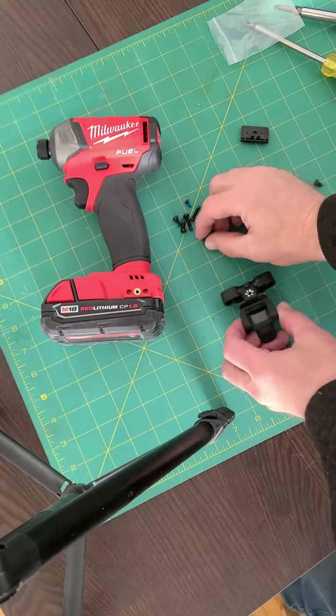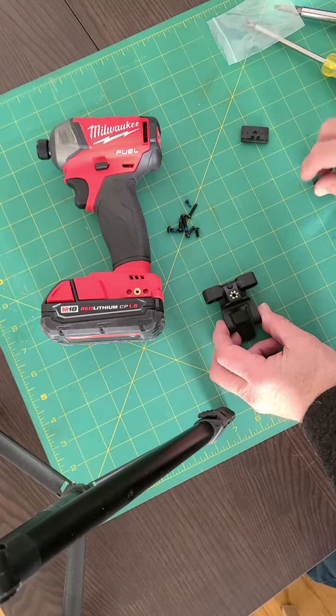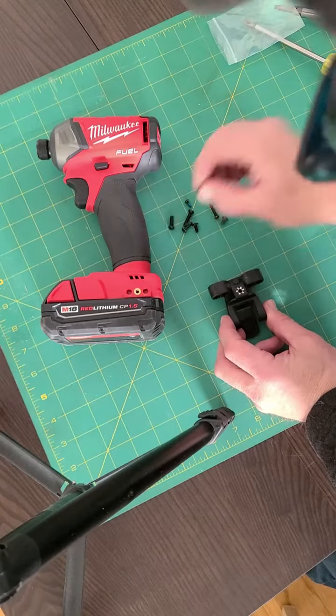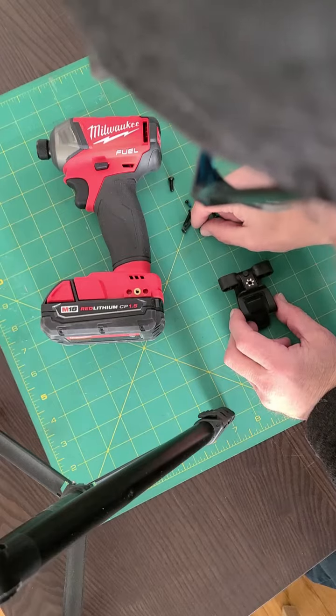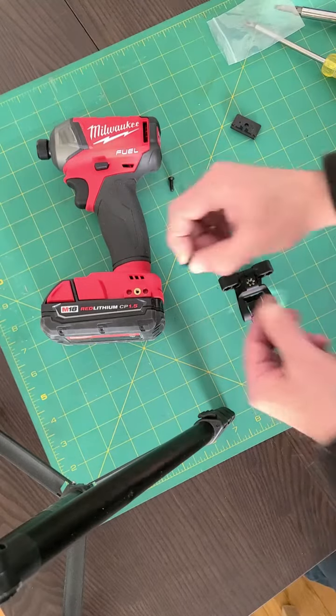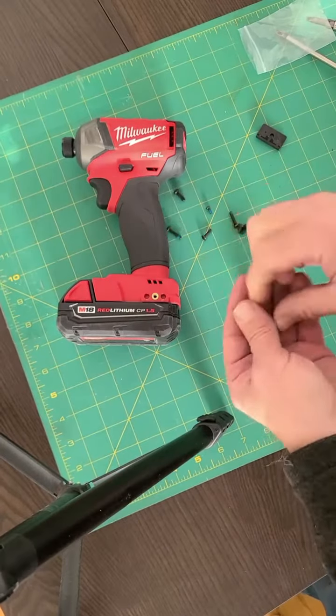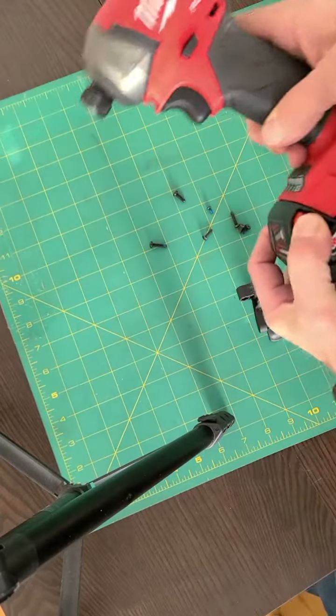So we'll find the right screw. We'll compare it to, it comes with 7 screws to fit just about every brand. And this looks like the right one. And it is. We're going to take the battery out just in case.